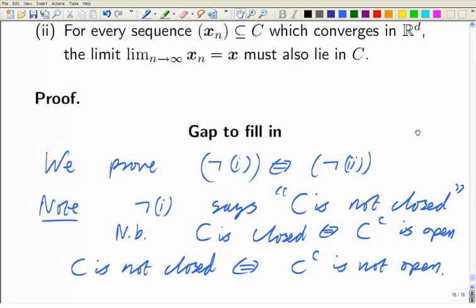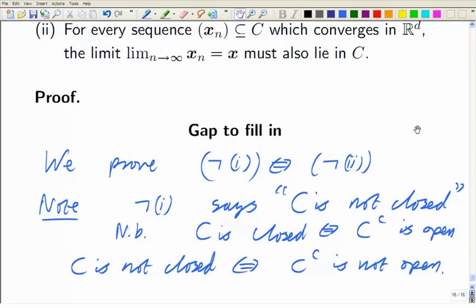It's also worth looking at the negation of 2. The negation of "for every sequence something happens" is that there exists at least one sequence in C where the opposite happens.